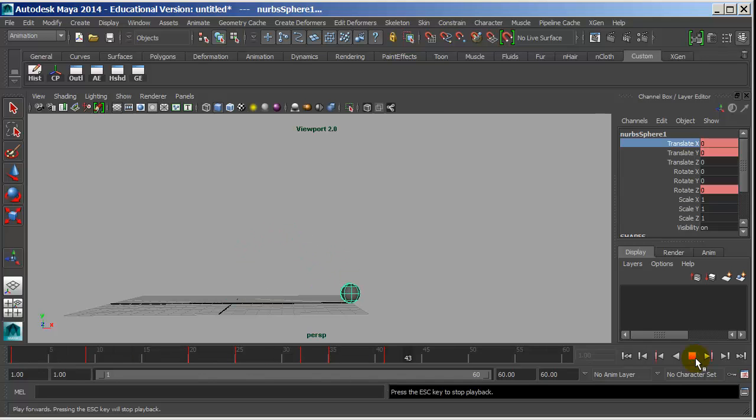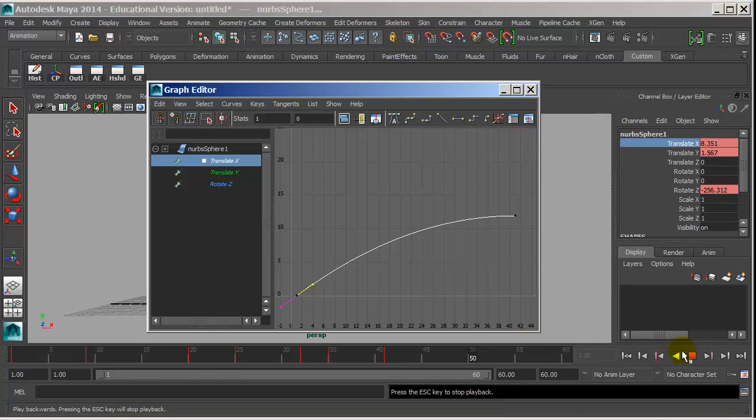Sometimes we're going to run into the issue of just working out little quirks. Like right now, I'm not really satisfied with the way that the ball is coming to rest at the end. It looks like it's bouncing in place. So what that means is that on my translate X curve here, I've gone just a little bit too flat. There's not enough movement here in the X. So I need to adjust this some more and pull it down a little bit here. Maybe pull this down a little bit there. Okay.